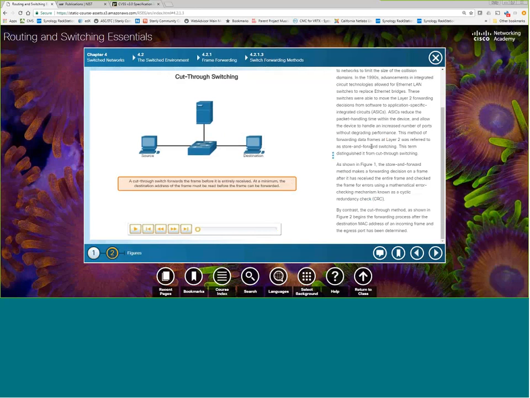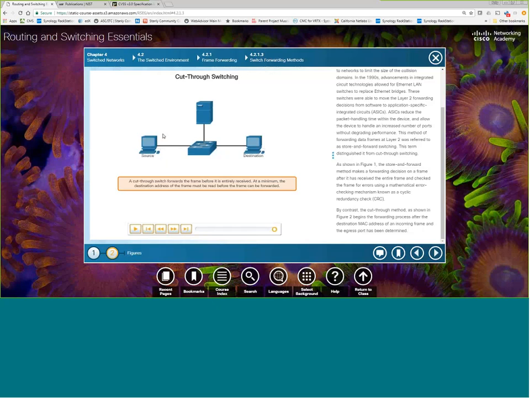A different method that is also available is called cut through. There's two different types of cut through. There's one that just looks at the destination MAC address and then starts sending it. There's another version of cut through called fragment free that actually takes in the first 64 bytes, and if all of that comes in okay, by definition, as long as you follow Ethernet rules, you can't have a frame that's been damaged because you've basically gone past the size of a runt, so there's no collision.